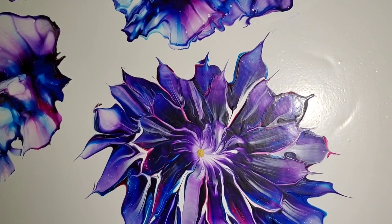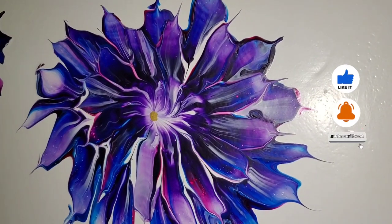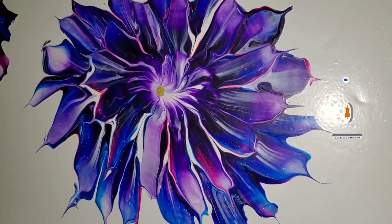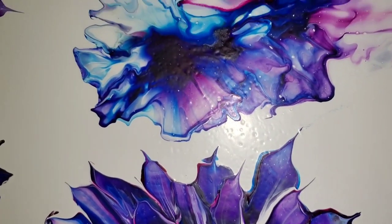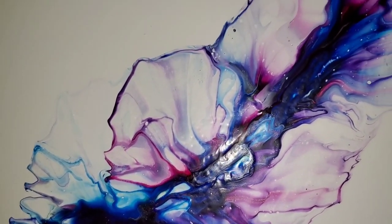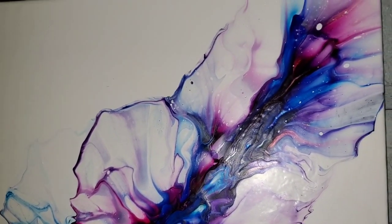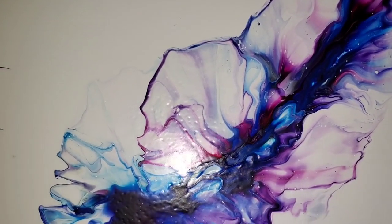Like I said before, guys, I just love the fluid art. It's just a way of expressing yourself through colors. And this one speaks to me. I love when I was swiping the dahlias with a spoon and I could see all the gradients of colors, all the colors I added, and how they mixed well. So I'm happy. And with the Dutch pour, I just love how bright it is.